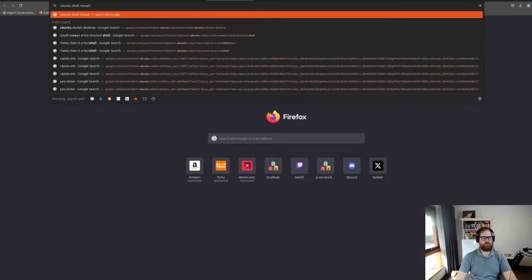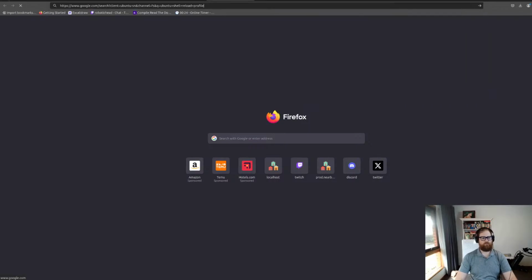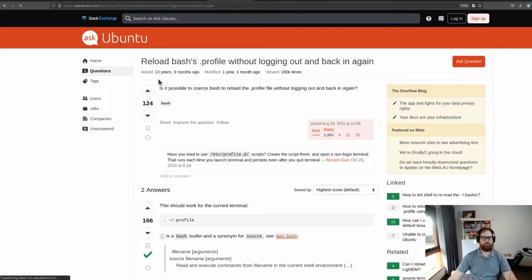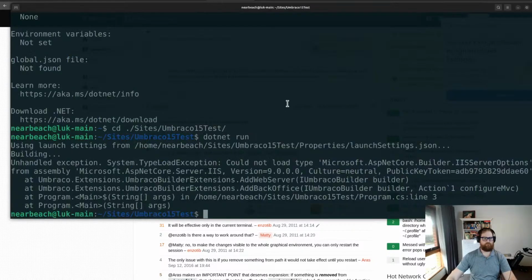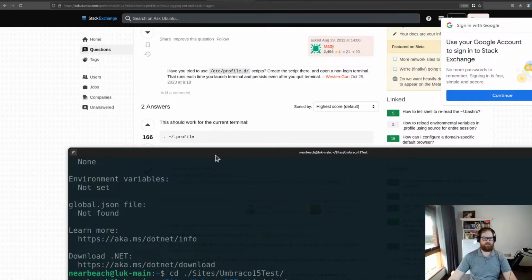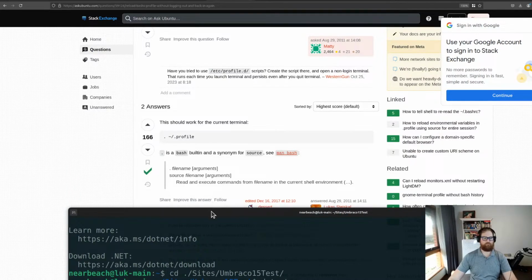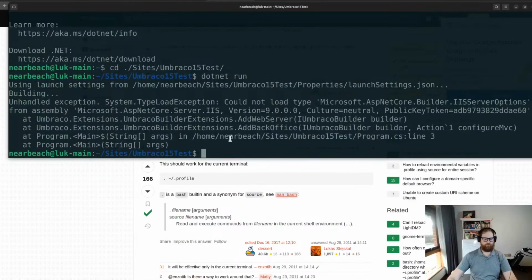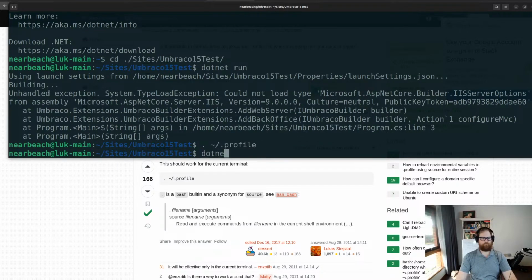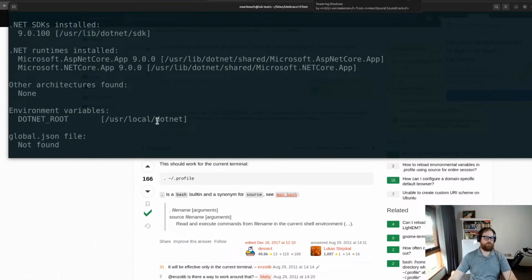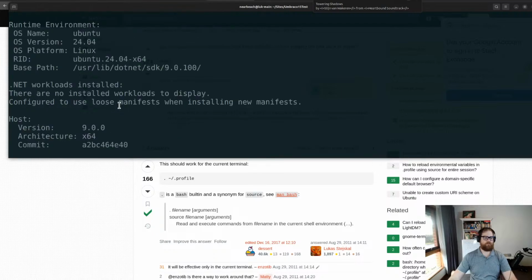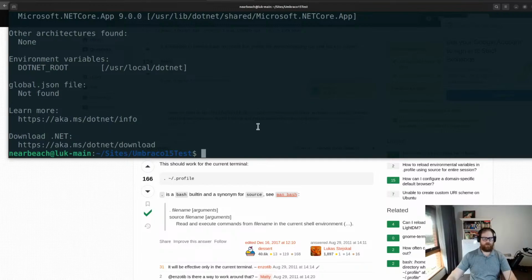Ubuntu shell reload profile. Alright. So yeah, we need to do this. What was it? It was just... Oh, okay. All right, good. Maybe not so good, but we'll find out.